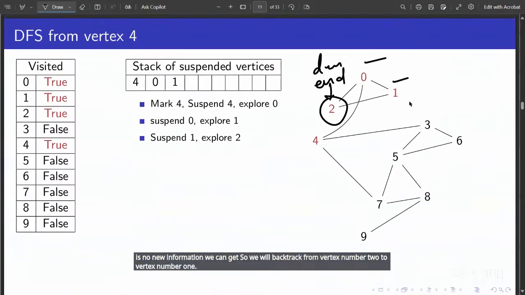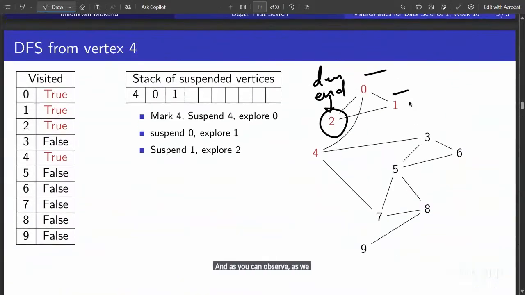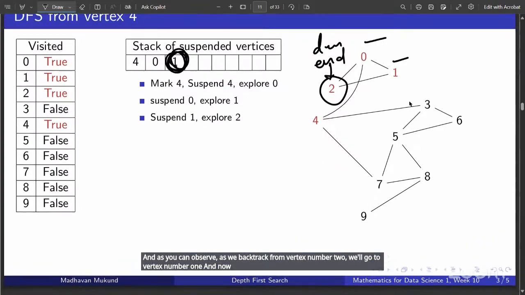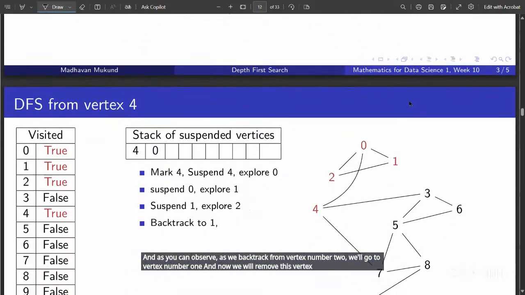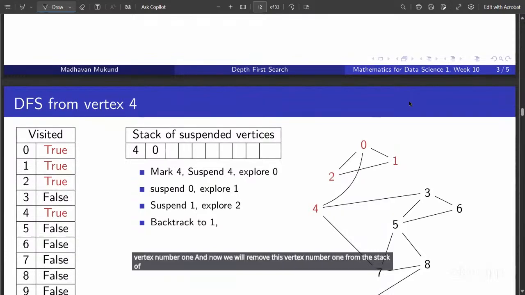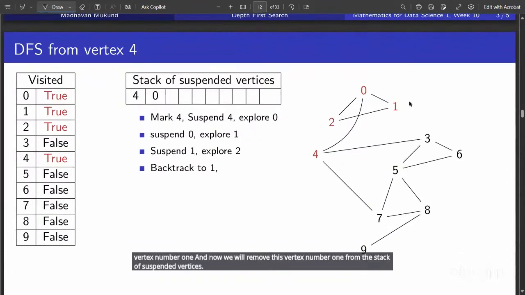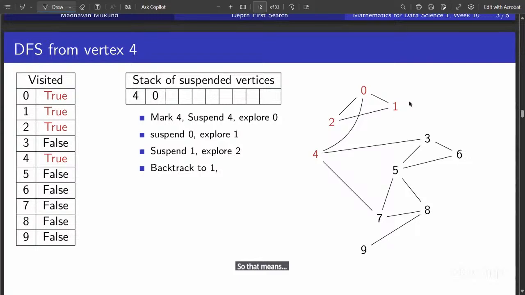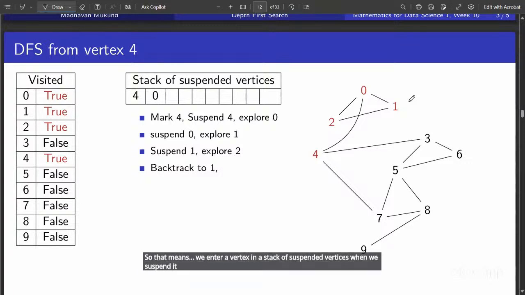And now we will remove vertex number 1 from the stack of suspended vertices. So we enter a vertex in the stack of suspended vertices when we suspend it, and we remove a vertex from the stack when we backtrack.